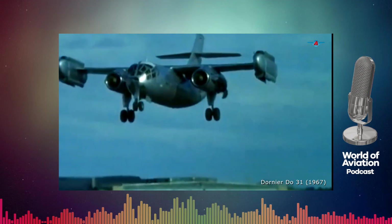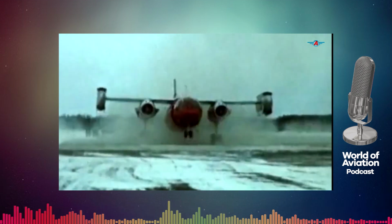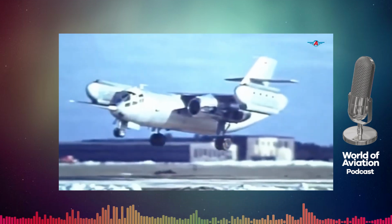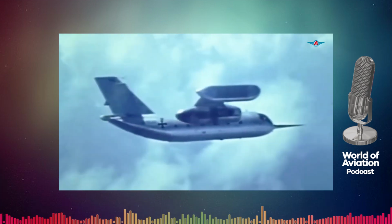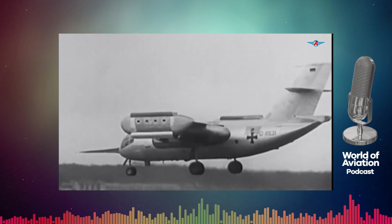Okay. This one used ducted fans built right into the fuselage for vertical lift. Ducted fans. Yeah, basically fans inside a duct or shroud. Okay. But its performance wasn't great, and they ended the project after an accident. Another good example of how things don't always go to plan. And those ducted fans, we see them again in later designs, don't we? We do, yeah. Interesting how ideas come back around.